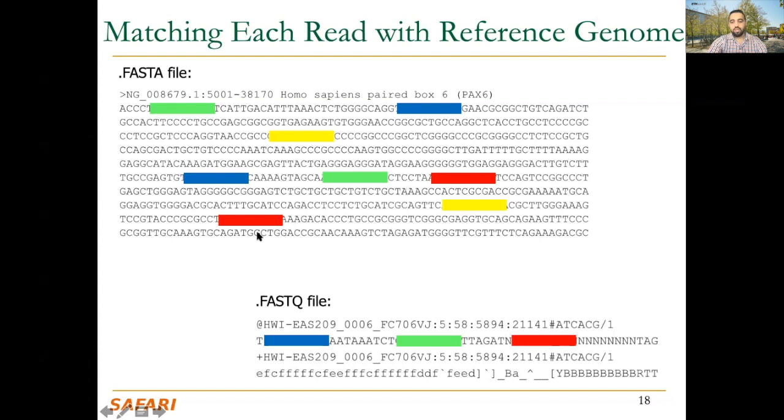Now what is next? You need to make sense out of these locations. For example, if these are located in the read nearby each other, then I would expect them to be also nearby in the reference genome, because it doesn't make sense if the green is happening far away from the blue or coming before the blue with a very far distance. There are some genomic variations, such as inversion, that may cause such an effect, but if it is very far, then it might be useless. It really depends on what you are looking for and what the applications are. That's why we have a lot of parameters to tweak these.